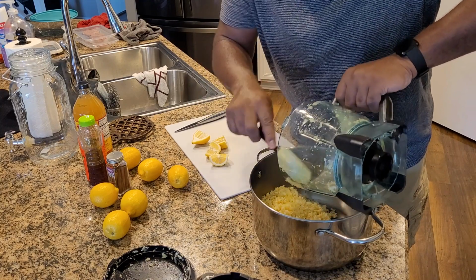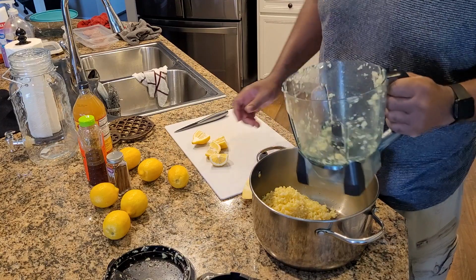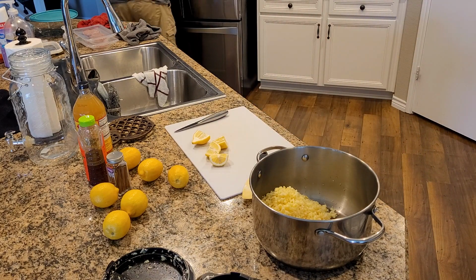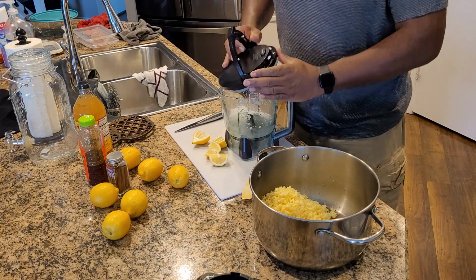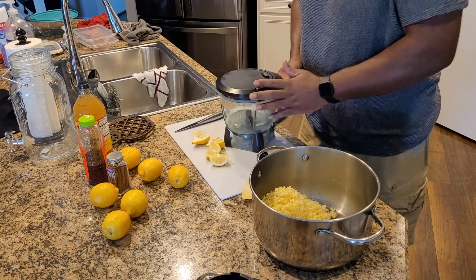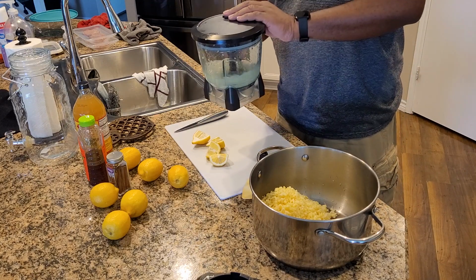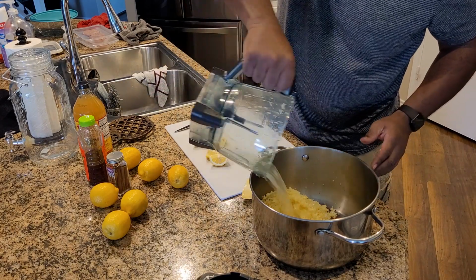So we're going to get all of that in there like that, and then I'm going to add a little water to this and swish it around a little bit, so I can get the rest of this out, because I really don't like to waste anything. We got a little water. Put this back on here and swish it around a little bit, you guys, and get all that out of there. That got most of it out. Just going to pour that in there.